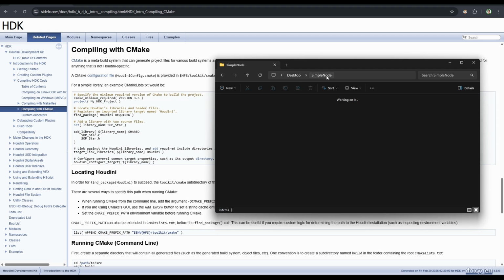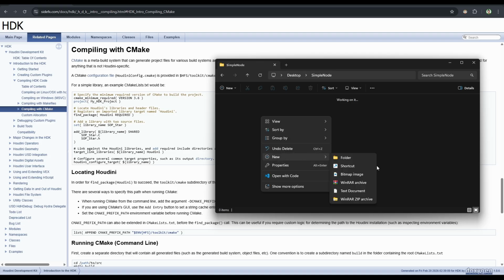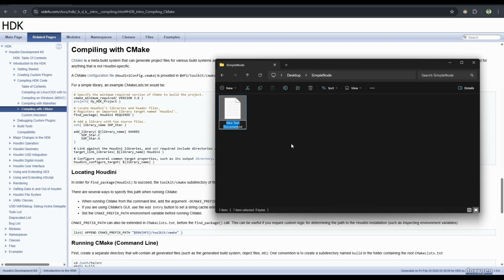For example, my folder name is simple node and I created it on my desktop. And we should create a text file. The name is CMakeLists. The C and M should be capital, the L should be capital, and do not forget the last S for lists.